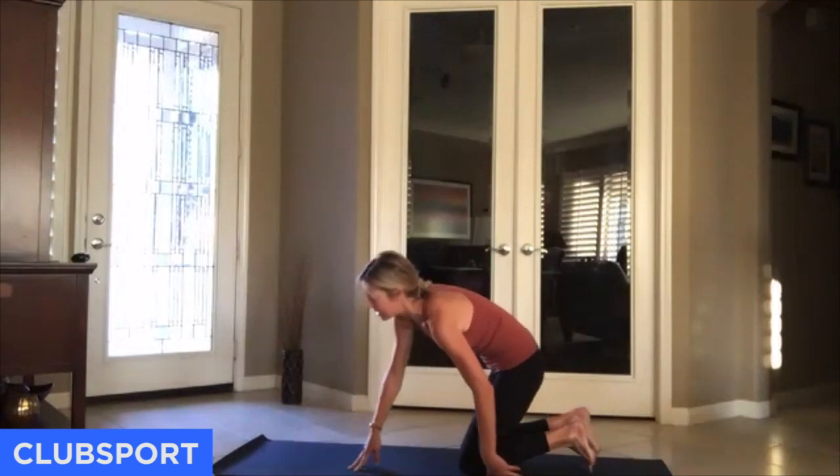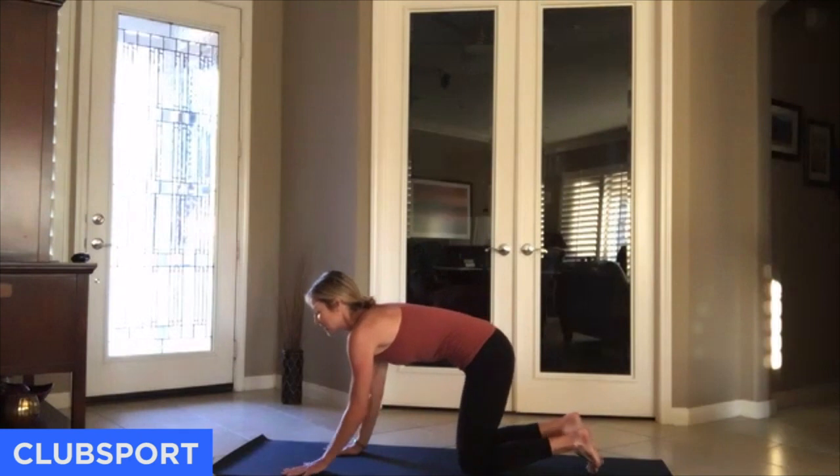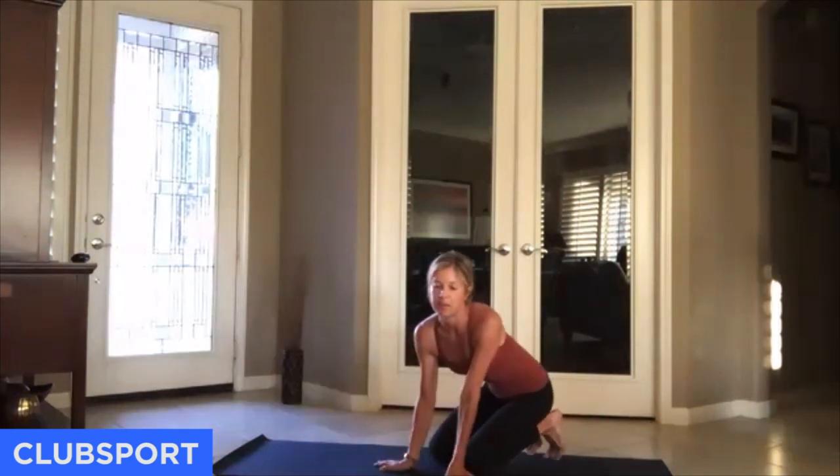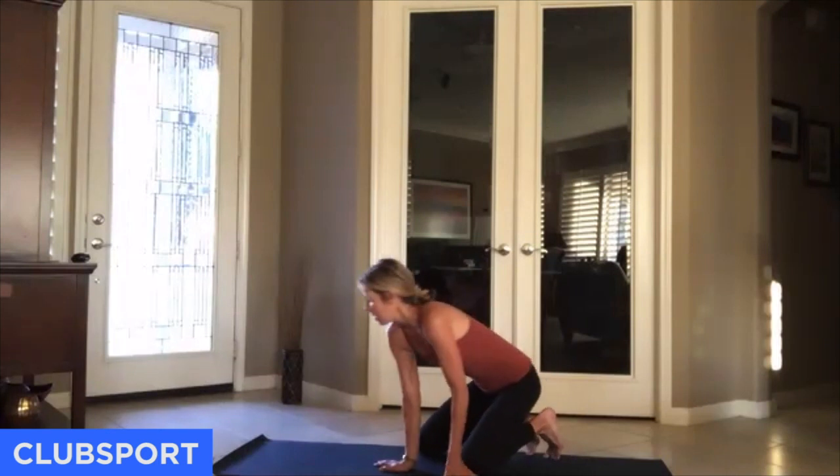And so again, if you have sensitive knees, let's go ahead and take a blanket under the knee. You can double roll your mat. But again, as I just mentioned, if you need to make any modifications, please do take care of your body. I'll be showing you the levels and layers and just choosing what feels appropriate for you in that moment.